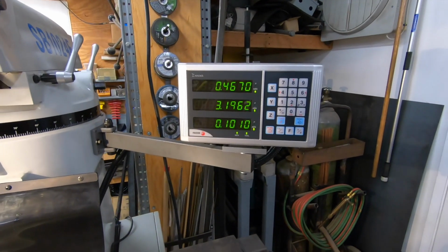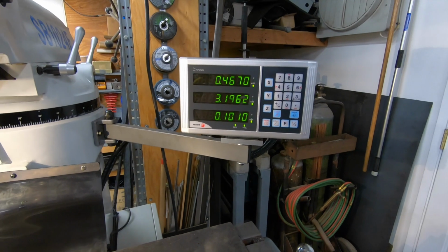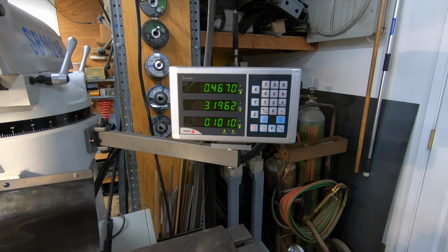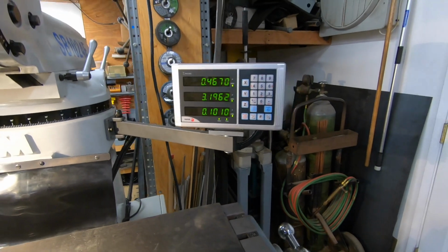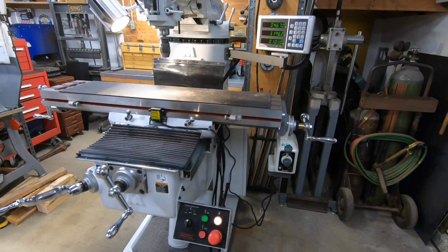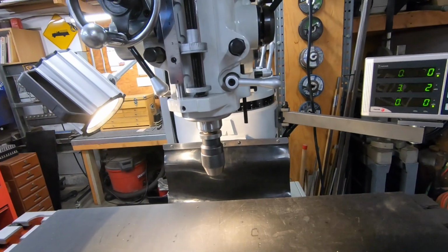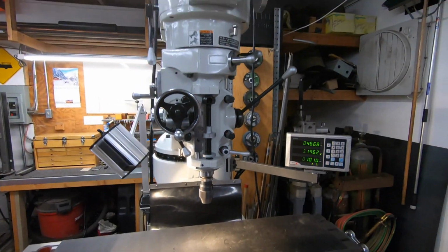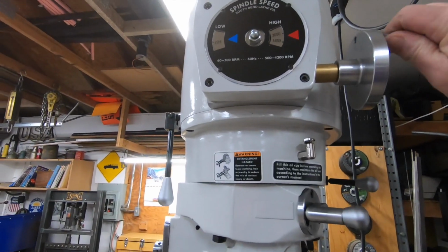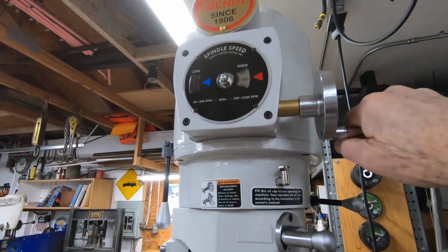I'll have to learn this Fagor 3-axis DRO. Works definitely different than my old Accurite, which I really miss because it had an electronic edge finder. But it runs fine. Seems very smooth. The speeds work great. Slow down.